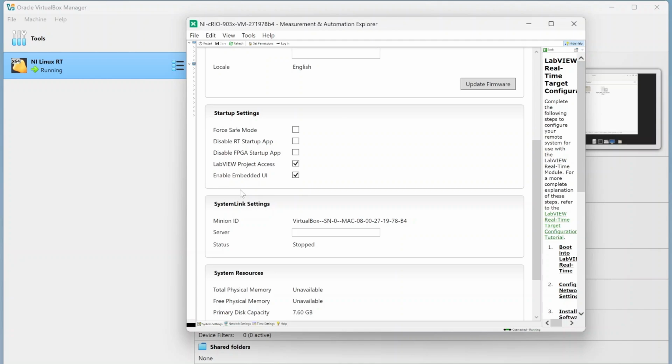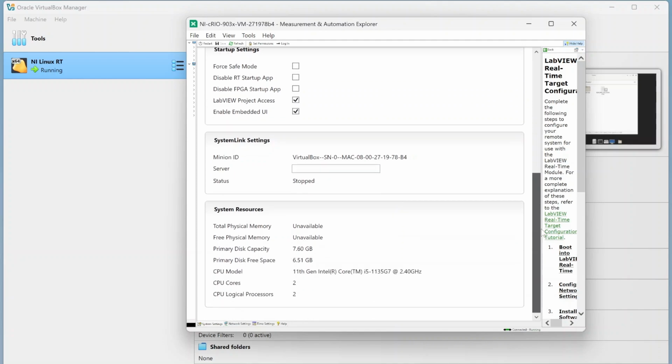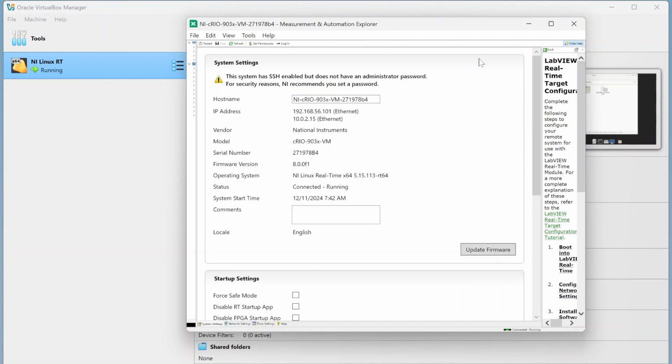an embedded UI capable device that doesn't have it enabled. And yeah, some information about it. I can go change settings. I can install software to this, etc. Likewise, I can also go and program a LabVIEW project, and I can connect to this, and I can actually deploy code on this target, and run various tests, install packages, whatever.